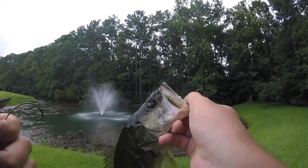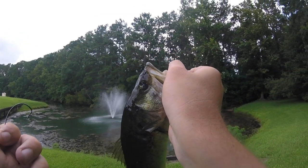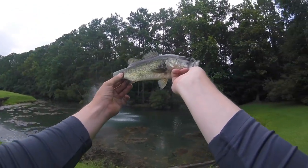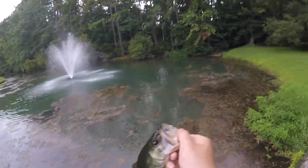You see that? Look at his eye. That's how the eye's supposed to look. And then on this side, this guy can't see out of one eye. Poor little dude. He probably thought he was going to get a free meal. Looks like he's been skipping lunch for a few days. Oh, sorry, buddy. I feel bad catching that one. All right. See ya, man.